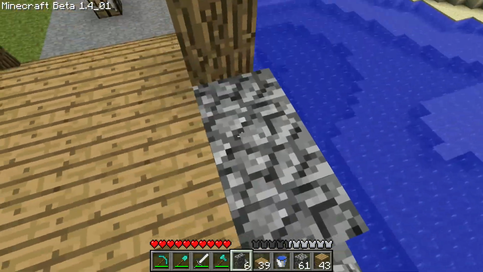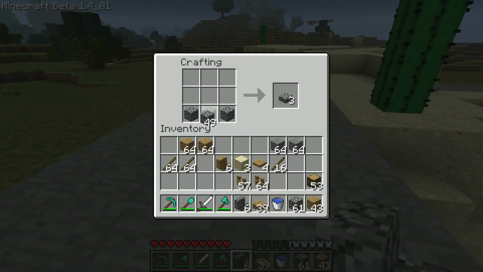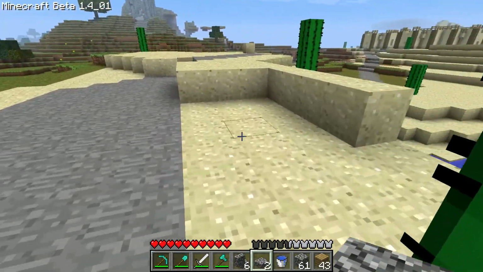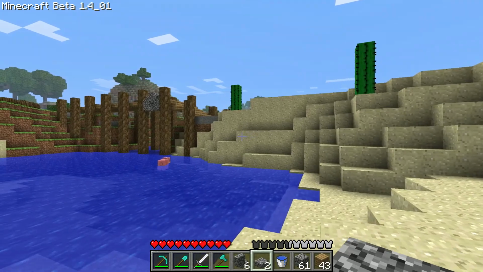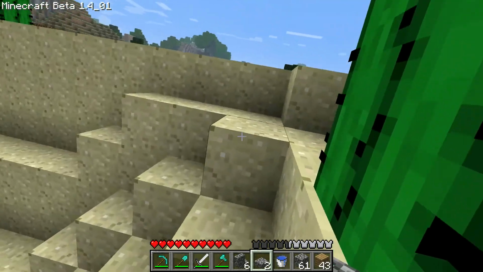There we go. And then let's just go all out and put a half slab on top. Alright, how does that look? To be honest, it's one of these ones we're going to have to try in every single place and then decide how we like it. I mean, it looks okay, but at the same time I can see it annoying me.